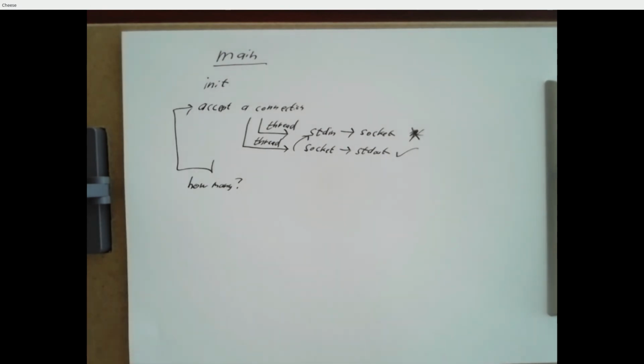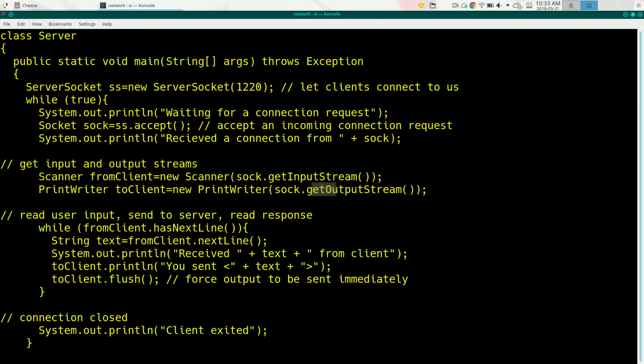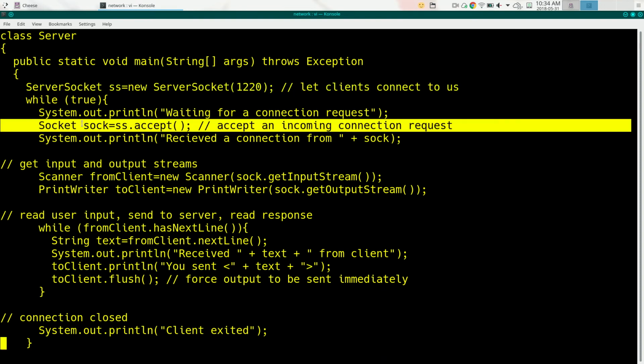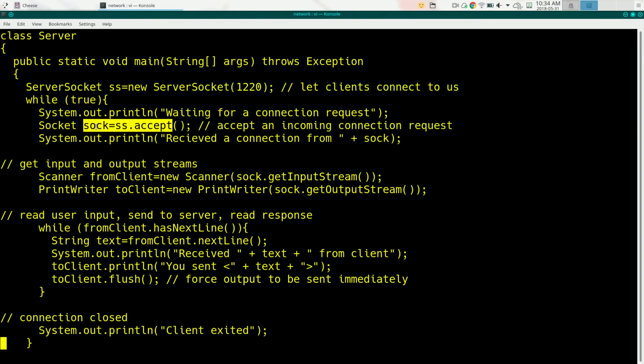Okay, so the server side is almost identical to the client side. The only difference is you create a server socket and you accept connections, and what you get back from that accept is a socket. And then it's the same game as on the client side, basically. You have a socket, the client has a socket, they're connected to each other, either on the same machine or across the network, and you do the same things you did on the client, right? Get some input and output streams and use those.